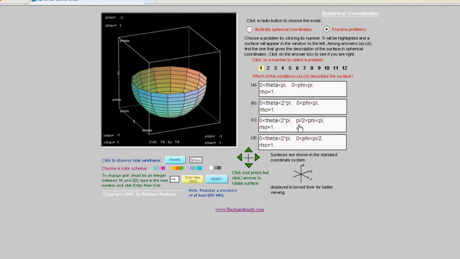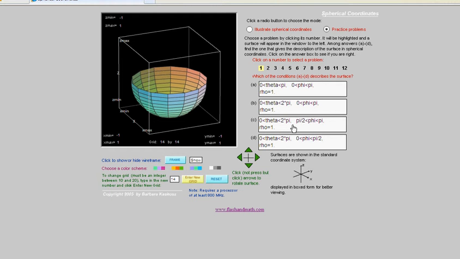And it appears that the sphere is undefined for phi from 0 to pi over 2. But it picks up all of the points from pi over 2 to pi. So looking over here, phi, 0 to pi, no, I don't have that point there. Pi over 2 to pi appears to be what I'm seeing here. So I'm thinking now that 3 is the correct answer, especially since the first one only goes from 0 to pi, which means none of those points are visible there or included in the graph.